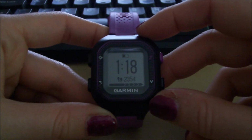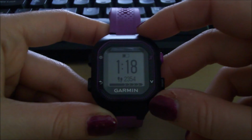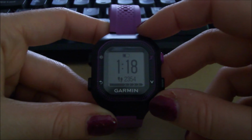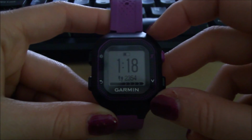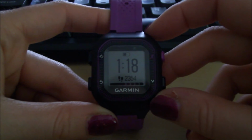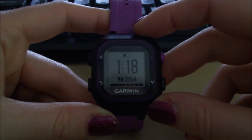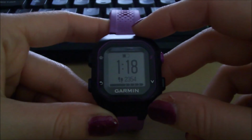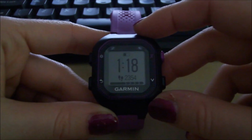It's around £100. It's not cheap, but it's affordable. And it's just really changed things. I get really excited. I come back from a run and I want to see how far I've run and what I've done. So it just makes running a bit more interesting.